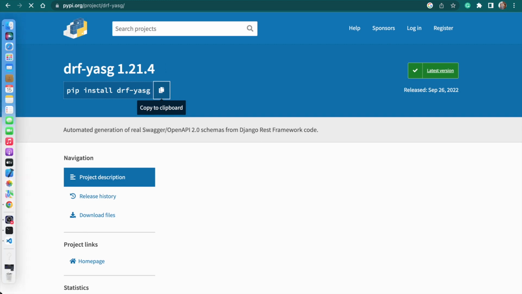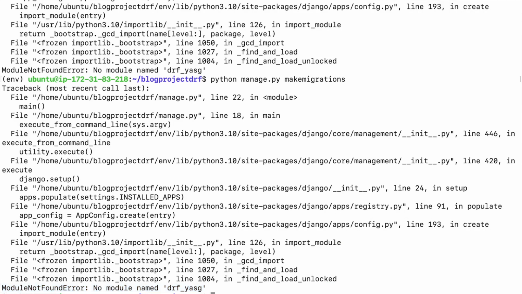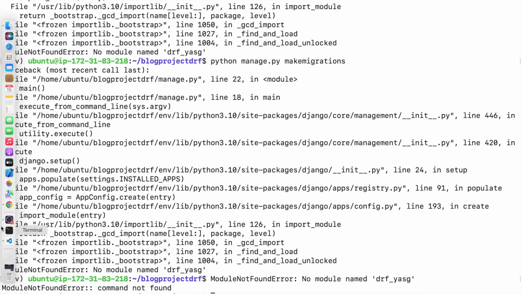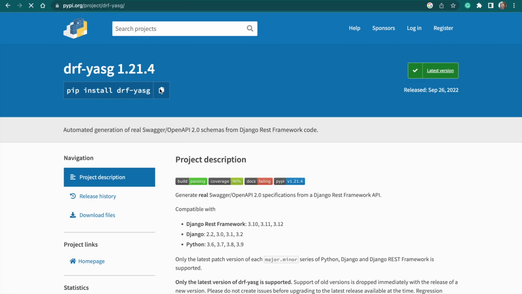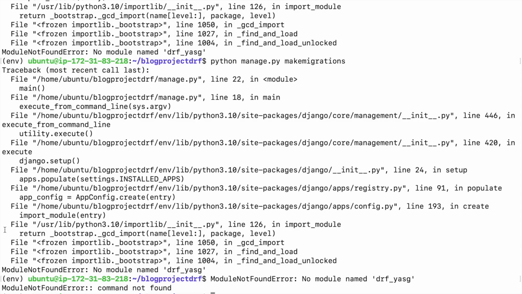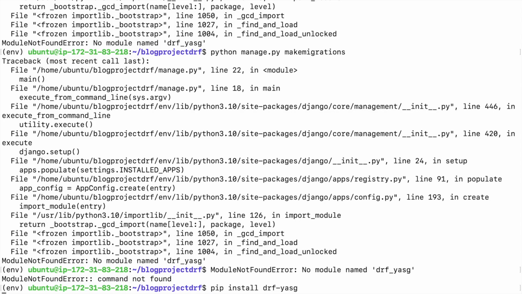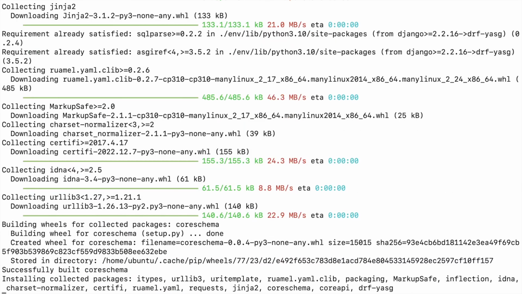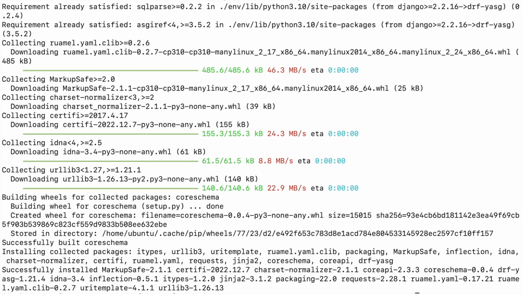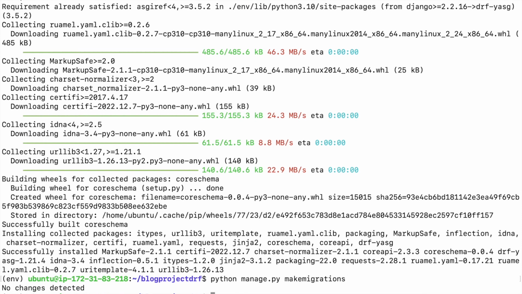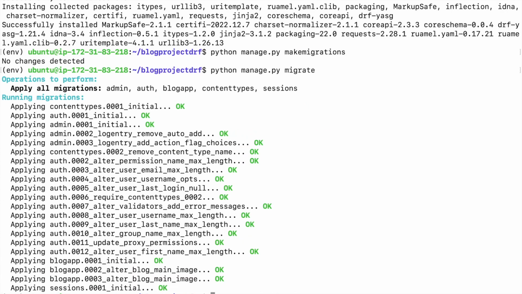You need to just paste. If any package issue comes out, you can simply install it. So I will first of all install this. Oh, sorry, I need to copy this. Okay, it's copied, so I can install this package. Now I will run my migrations. Okay, it ran successfully, so I can run my previous commands easily. Migrate. Okay, all the tables are now ready to use.